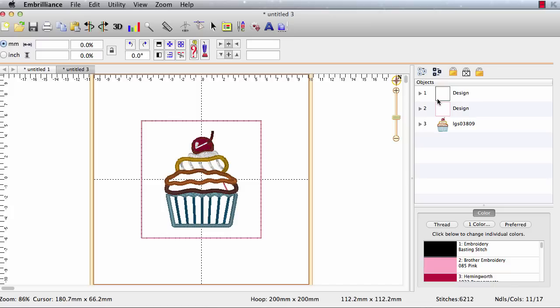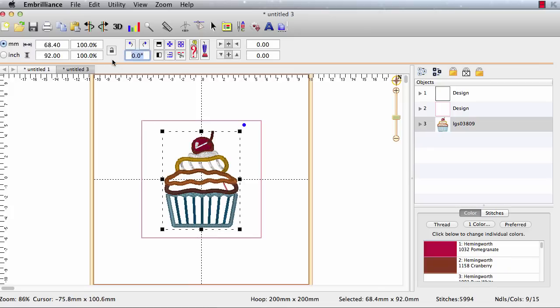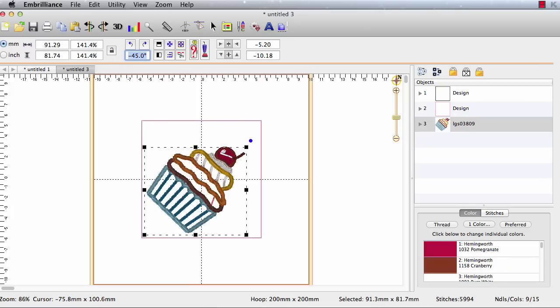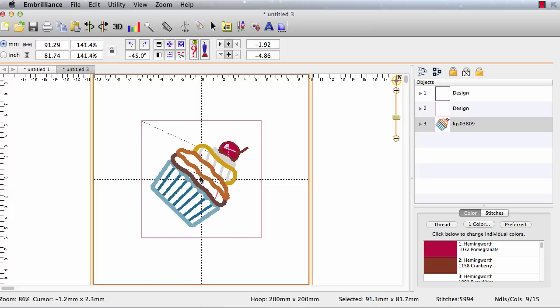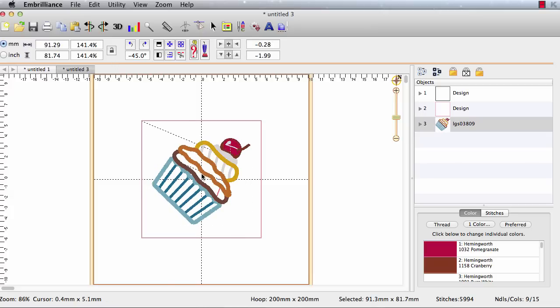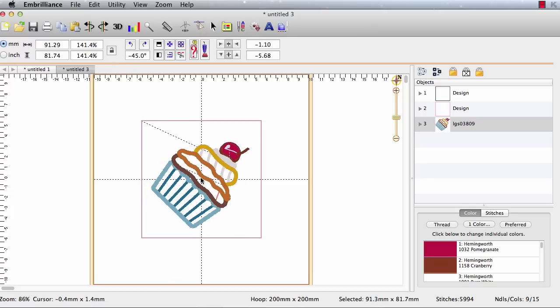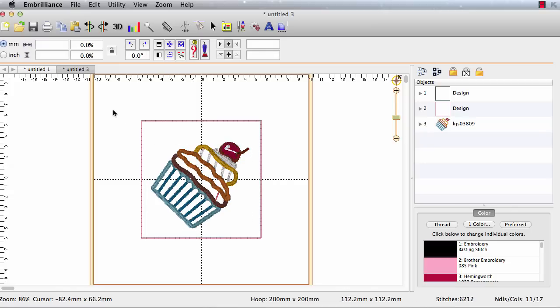basting boxes. And the reason is, if you're sewing in a 5x7 hoop, you would have to use a much bigger hoop if you're going to sew this on point. So we'll just rotate our cupcake, select the cupcake, minus 45 or 45, it doesn't matter. And I'm going to move it just to where I think it looks good. And that's all we have to do for that one. Save it in your format, send it to your machine, and sew it just the way we talked about before.